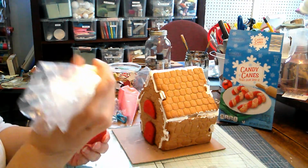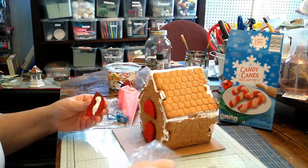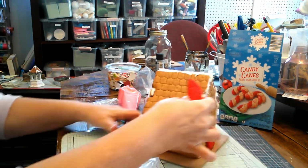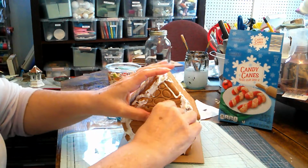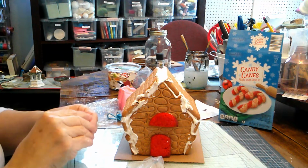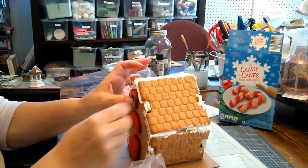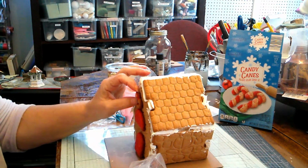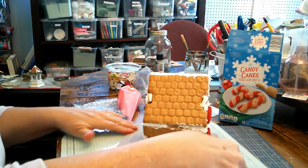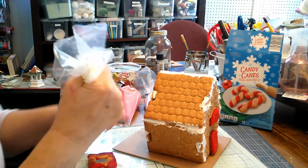So this was a circle cookie cutter that I used, and just trimmed the sides and cut the bottom. And then this, I just cut the same circle in half just to do that. And I was going to do like a little heart up here. Let me put it on this side. This is the front. Like that. I don't know, maybe I'll do it down here and it'll be like a topiary. We'll see. Now, I don't know if I want to use these windows or I don't. I think I'm going to because I made them. What the heck?